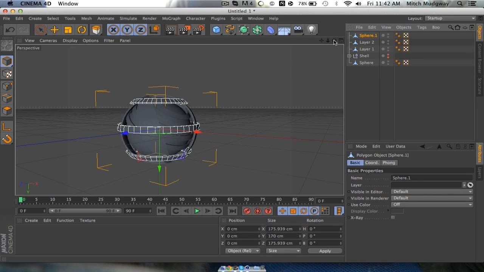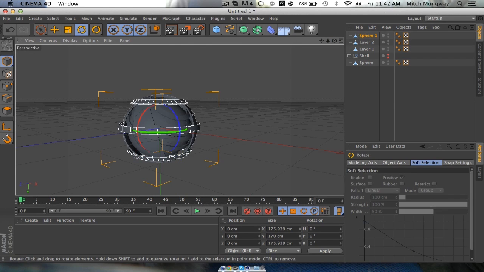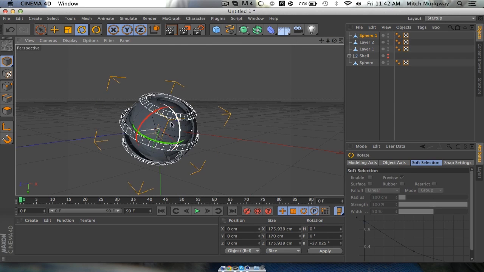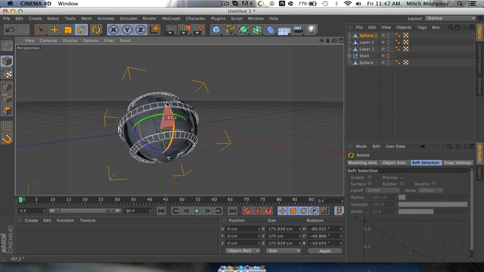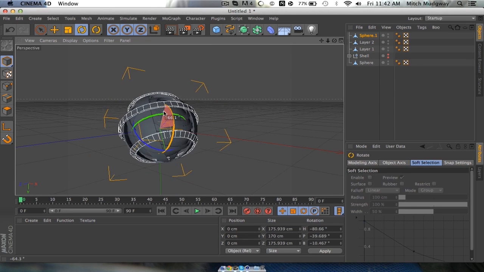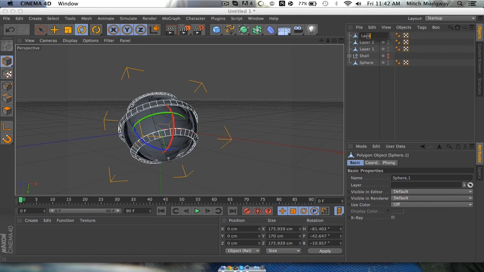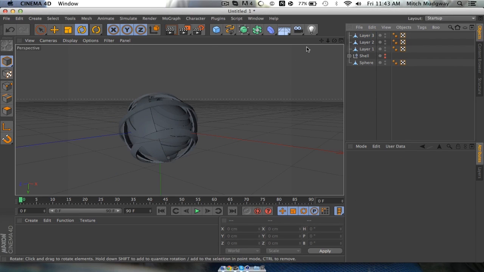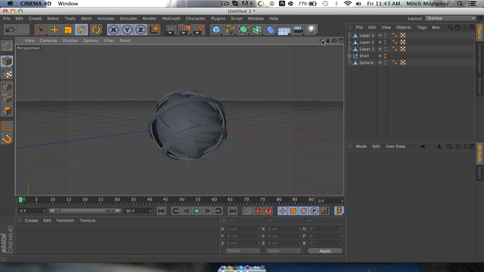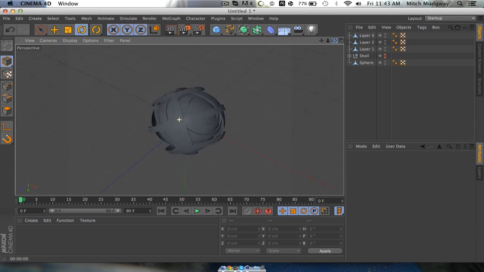Okay. So once we've got that there now, I might twist that to the side too, just to make it look a little bit different. Like that. Oh, opposite to that one. There we go. So we've got that now. Rename that layer, layer 3. Cool, so this is what we've got now. We've got this baby here, which looks pretty cool. I like all the hard edges we've got going there. It's a bit of an intense sphere, looks cool.